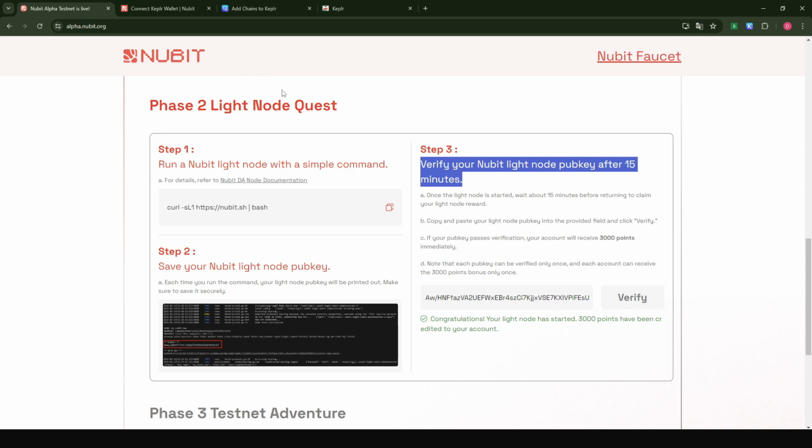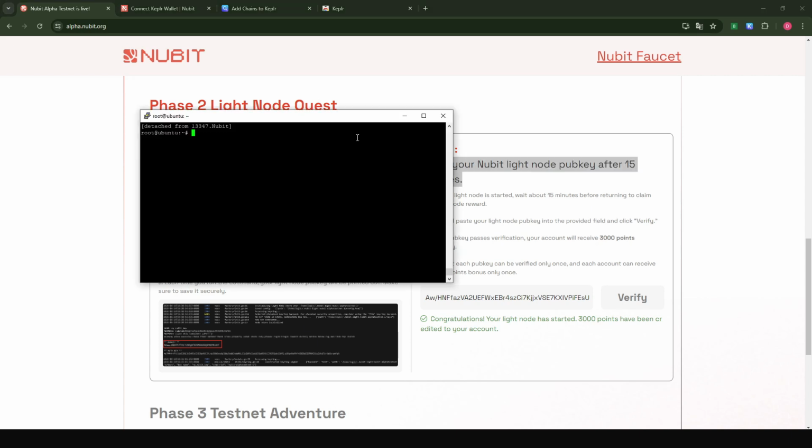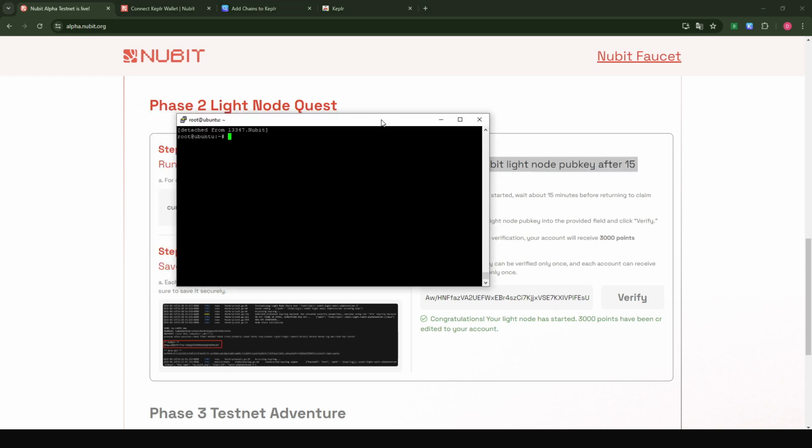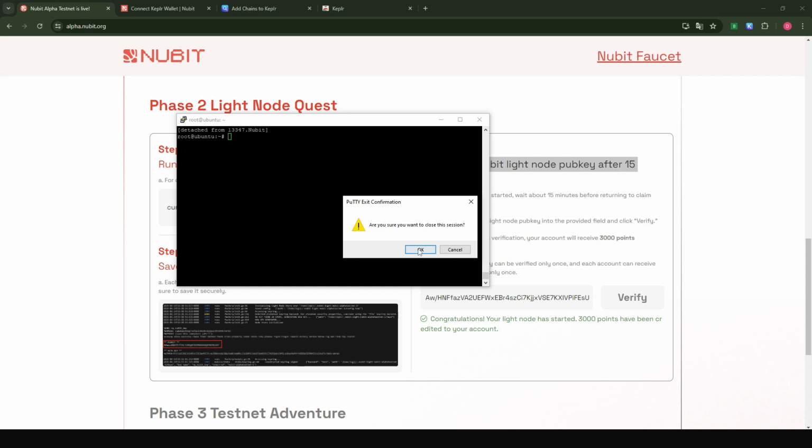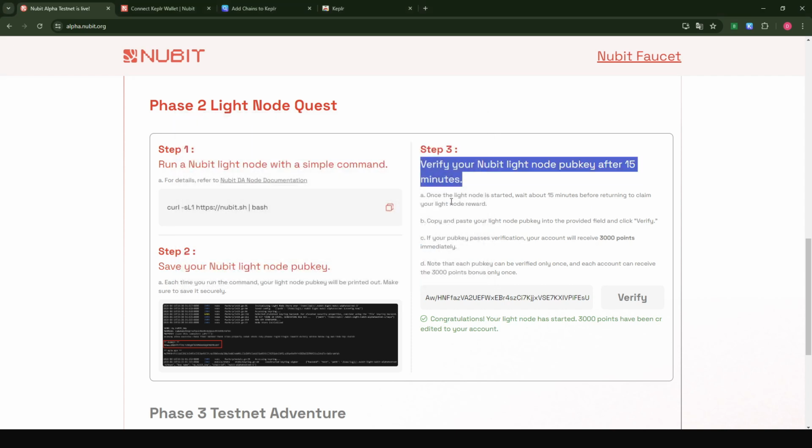And like I said, it's not very easy, but with a few commands you should be able to sail through. What is very, very important is that please do not kill the application. Like I said, leave the application running, minimizing the screen, because the application has to be on 24/7. If you kill the application, basically you've wasted your time because the node is not running. And for the PuTTY application, you can close it. When you close the PuTTY application, it doesn't stop the program from running. That's why I would suggest that before you close the PuTTY application, minimize the screen with the Control-A D command before you leave the screen.